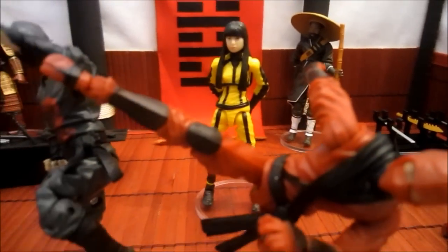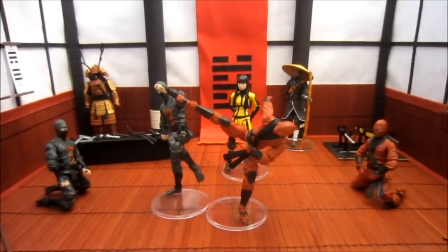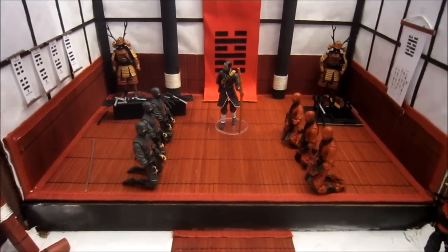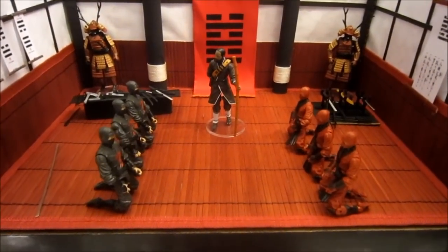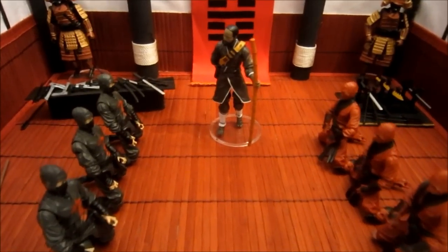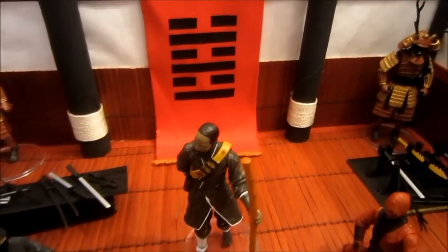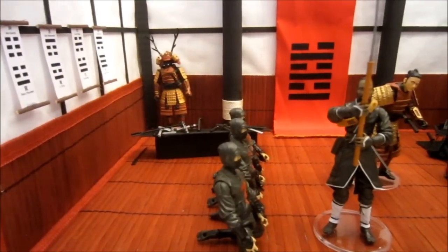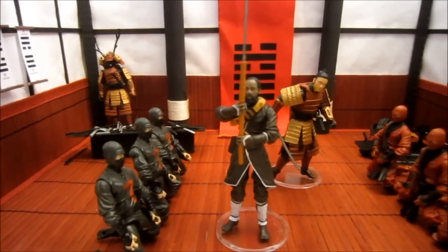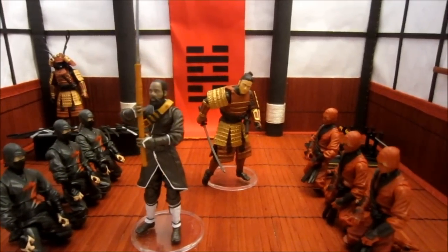Now this isn't really a big diorama, can't fit a huge number of figures, and that's not a problem, because for displays like this, for example, with Blind Master teaching, I like displaying my figures a few at a time. I always say this, but I use dioramas to enhance the look of my figure or the story, instead of the diorama itself being the centerpiece. Here's Blind Master teaching his disciples to fight without looking.